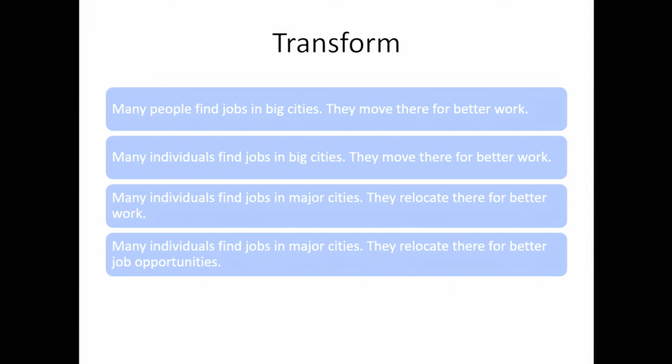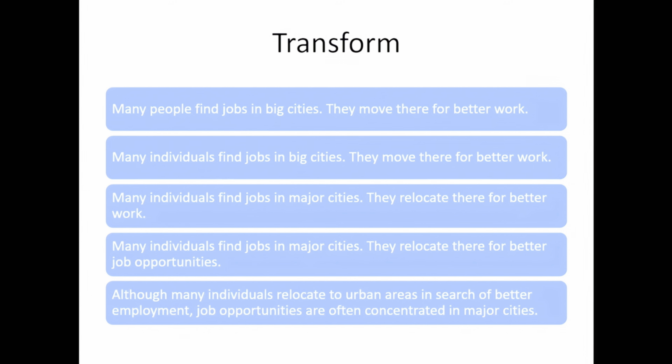All these words are better, but we're here to change the grammar in some way, and we suggested that we use a connecting word. So, what kind of connecting word would you use? Now, you could use different ones. I'll just choose one and use it. So let's start with although. That's a good one. That's usually, if I see although and is used correctly, I start to think that's six and above at least. So let's have a look at a sentence with although. Although many individuals relocate to urban areas in search of better employment, job opportunities are often concentrated in major cities.